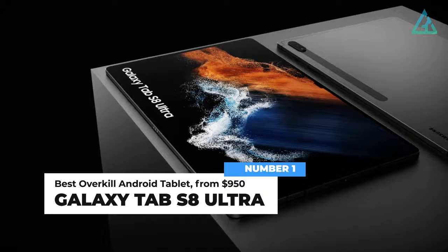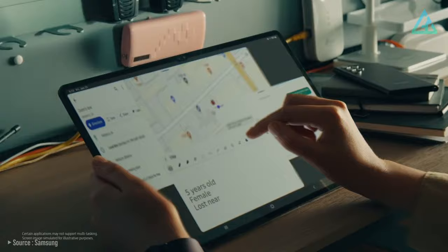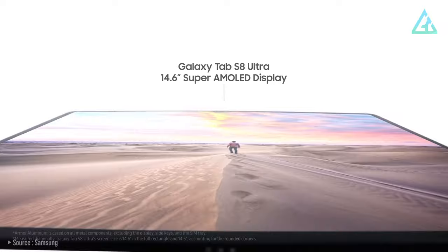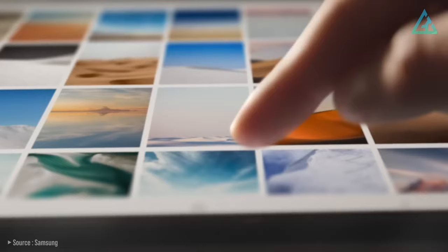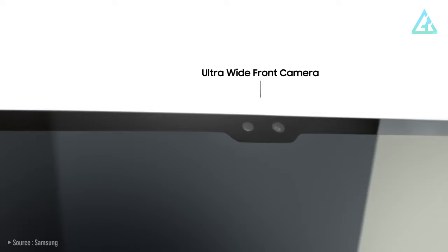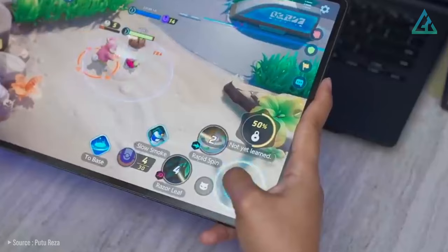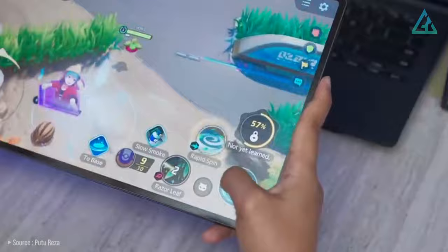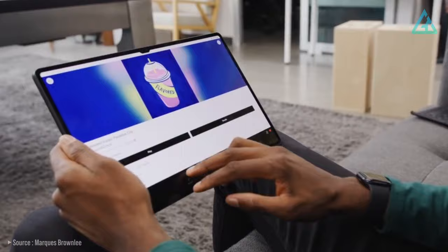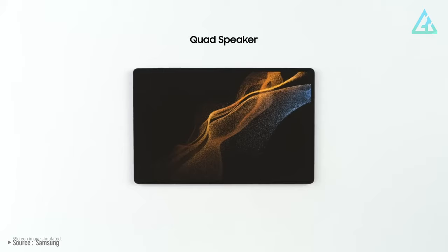Number 1: Samsung Galaxy Tab S8 Ultra. While the Galaxy Tab S8 Plus is the best tablet for most people, the Galaxy Tab S8 Ultra packs just a bit more in every department, though at a higher premium. The main attraction is the Ultra's display — a huge 14.6-inch Super AMOLED panel with a refresh rate of up to 120Hz. It's got thin bezels on all sides, but there's a notch at the top in landscape mode to accommodate dual front-facing cameras. It packs the same Snapdragon 8 Gen 1 chipset and the same speakers, though much of the rest of the device has been tweaked. Android's tablet apps still aren't generally super polished, but the giant screen gives you more real estate to multitask, including in Samsung DeX, which is especially handy on a screen the size of a normal laptop's. The Ultra's huge AMOLED is also fantastic for watching TV and movies, and its four speakers deliver stereo sound in both portrait and landscape orientation.